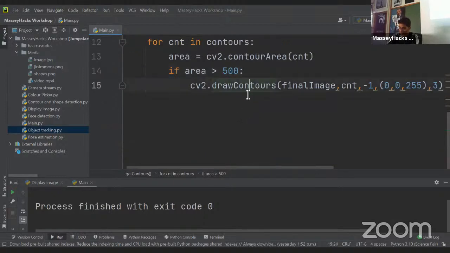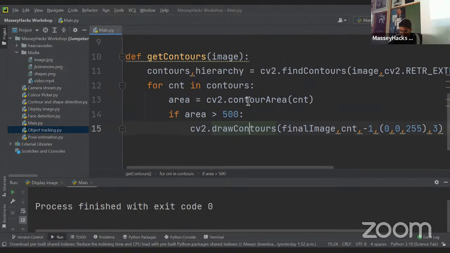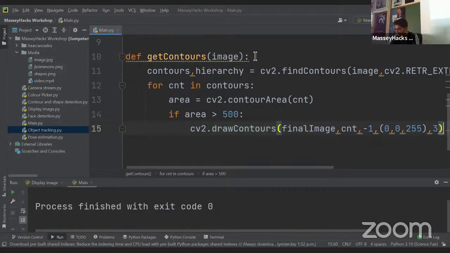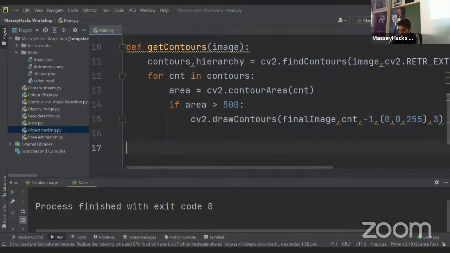And then we have the color and the thickness. So yes. Just run the function right now, see if something happens. Might not.